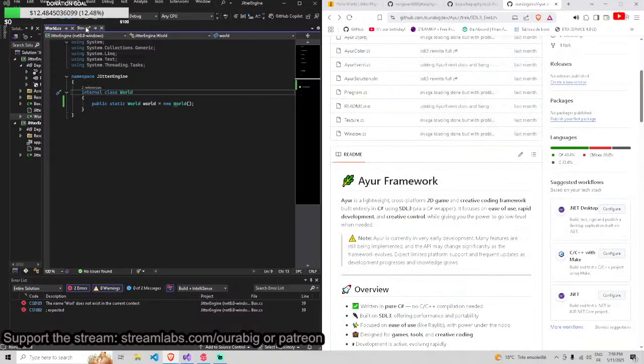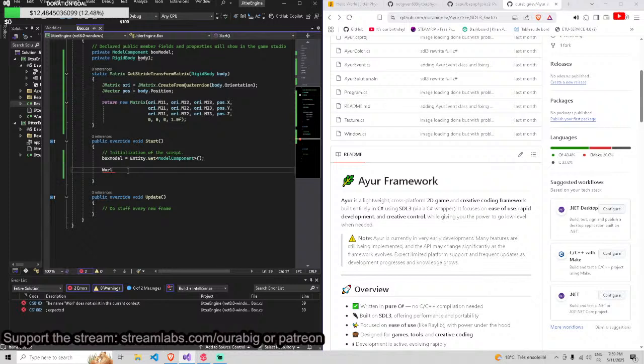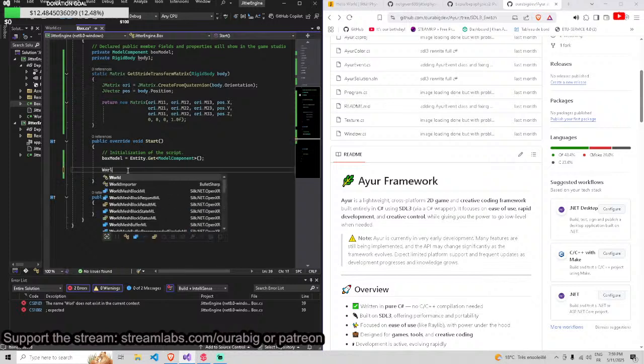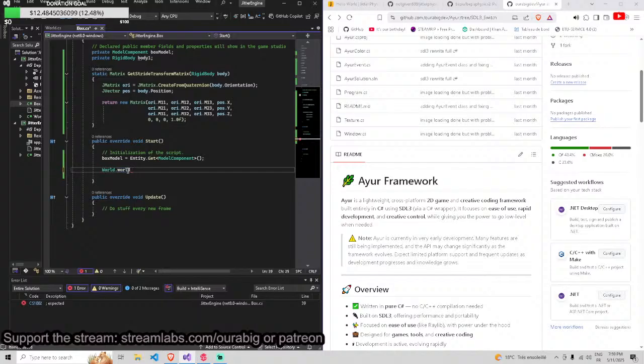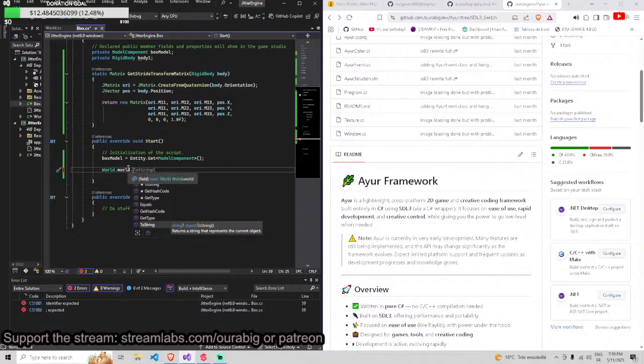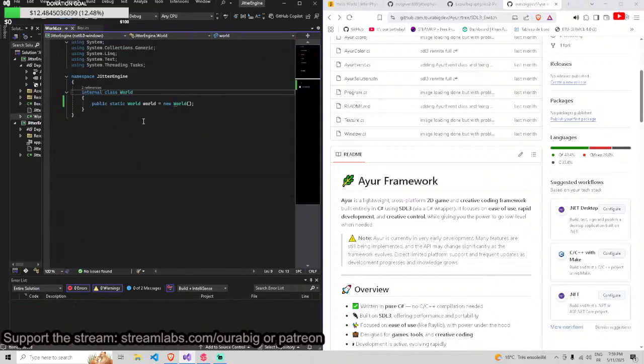Okay, so world dot world dot something, I don't know. Yeah, it's just going to give me the same thing. I don't know why I'm using it. Sometimes it just gets stupid. So I'm just going to remove this from it.